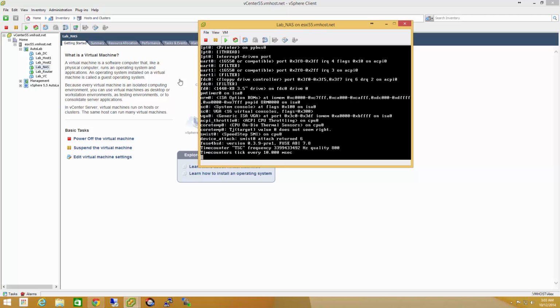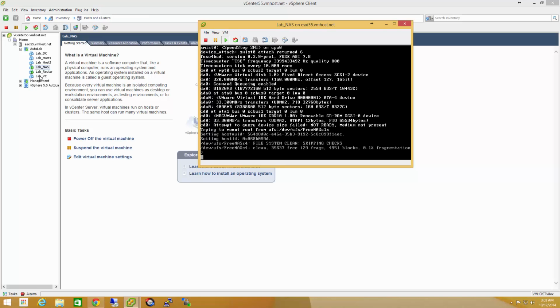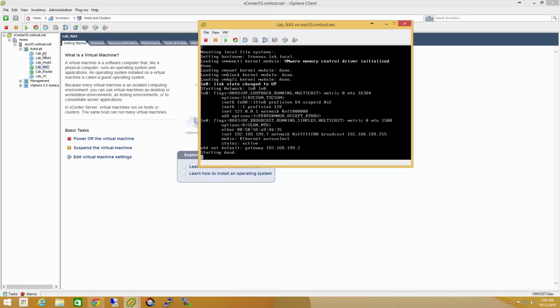While this is booting up in the meantime, we have to make sure that your lab domain controller and your lab virtual center server have a 2008 ISO attached to them.